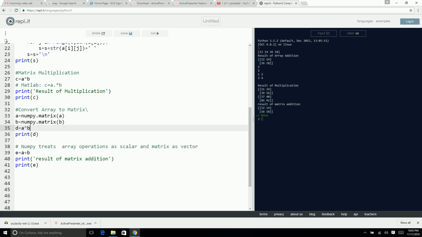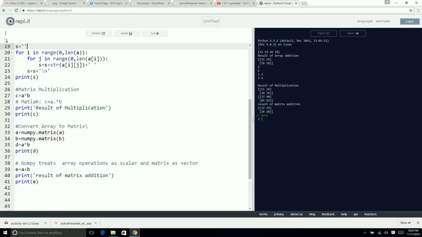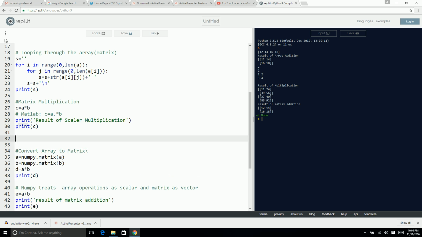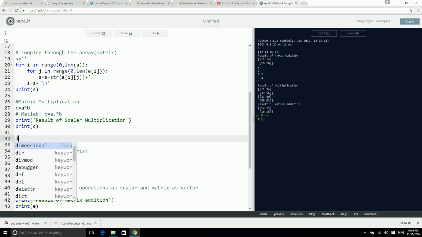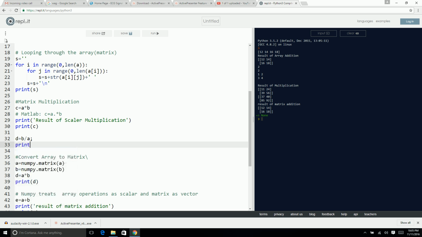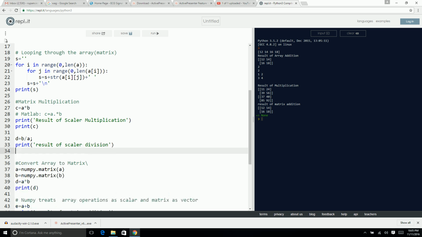So therefore, if you perform a division, let's say the result of scalar division. Now let's say D is equal to B divided by A, and print the result of scalar division, print D. Why scalar?